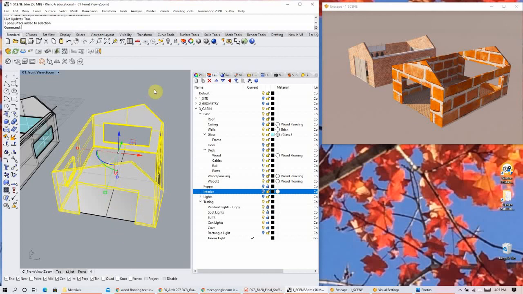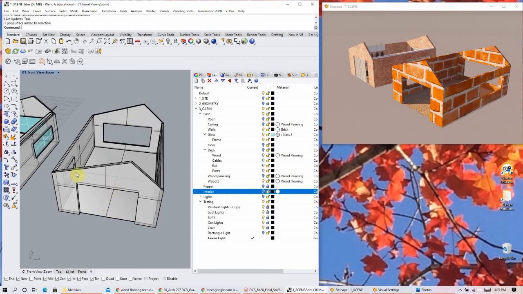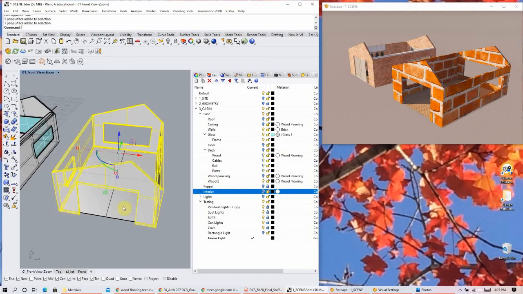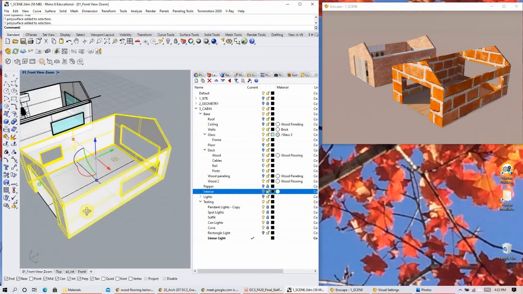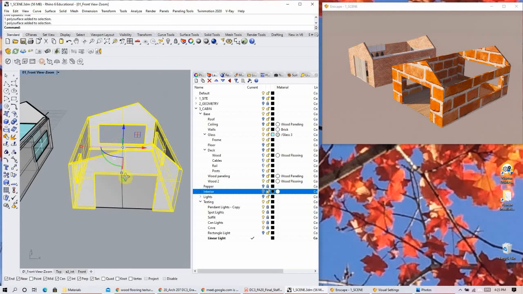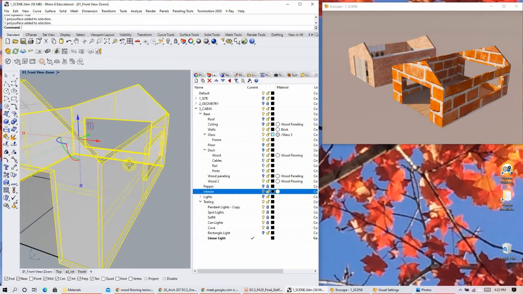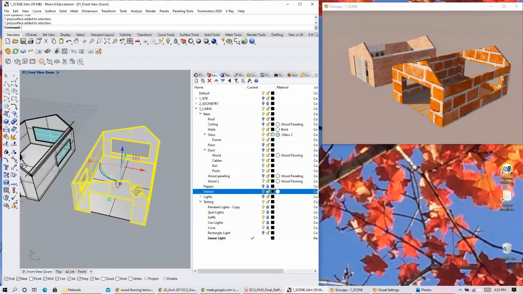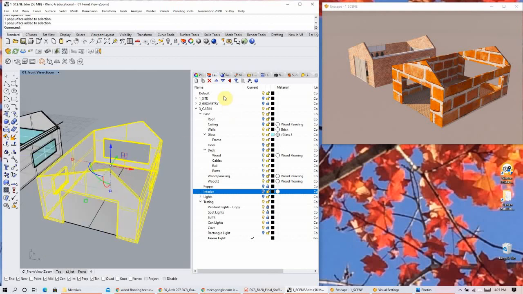So you might want to do the north-south walls together and then the east and west walls together. But in my instance, it's all the same polysurface, all connected, and I did punch openings and Boolean difference. So everything's uniform, which makes this a little bit easier with clean geometry.